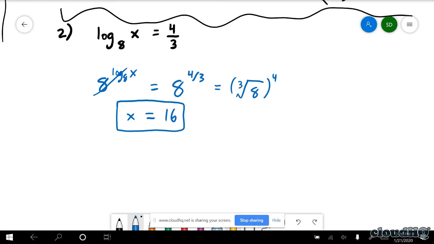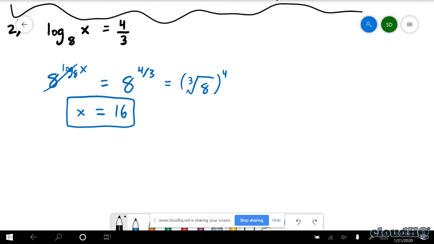Now, I got a little bit ahead of myself because I already boxed in my answer, assuming it was correct. When in reality, I've got to be careful because I can't take the log of just anything. If I plugged this into the problem, it would read log base 8 of 16. Is it okay to take a log of 16? Yes. What can you not take the log of? 0 or a negative number. We don't have that scenario here. It's okay. Our answer is fine. But sometimes we will have an issue.